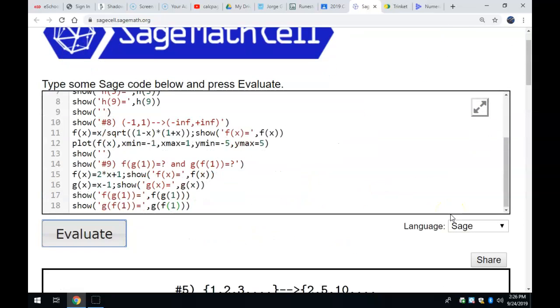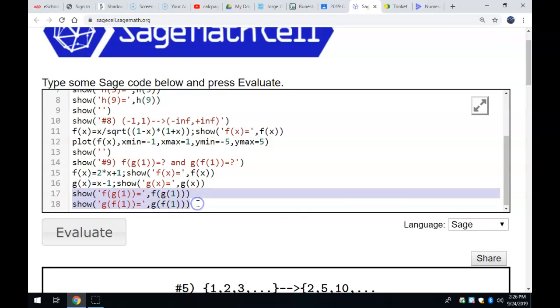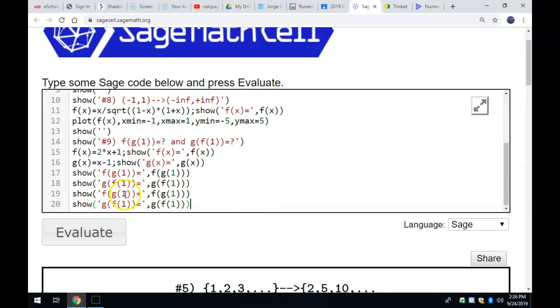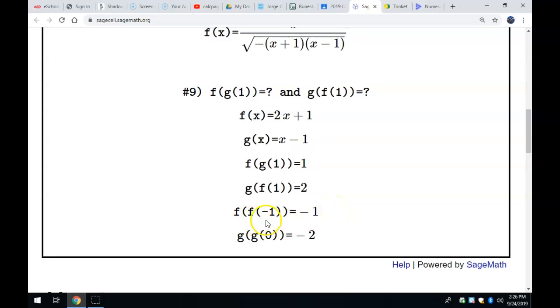There you go. And just for fun, if you want, how about we did f of f of negative 1? Let's play with that just for fun. How about g of g of 0? Let's see if we can do that composition. Just making up some more problems. I didn't ask for that, but there you go. So f of f of negative 1 means plug negative 1 into f. So negative 1 times 2 is negative 2 plus 1 is negative 1. And then plug that back into f. Negative 1 times 2 is negative 2 plus 1 is negative 1 anyway.